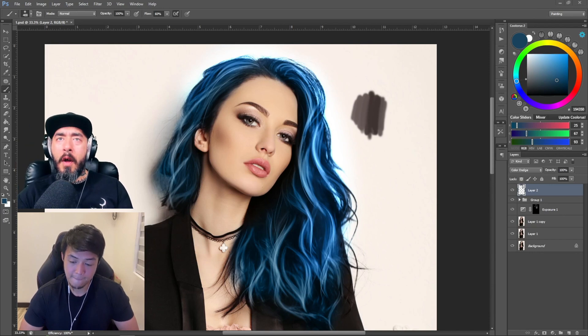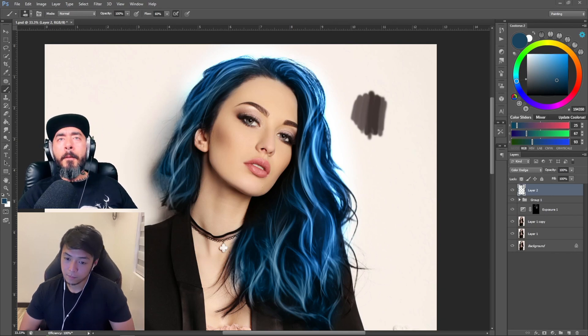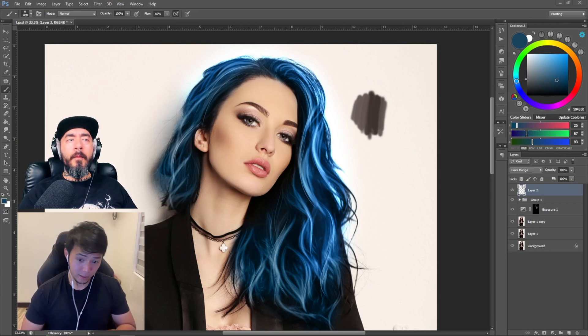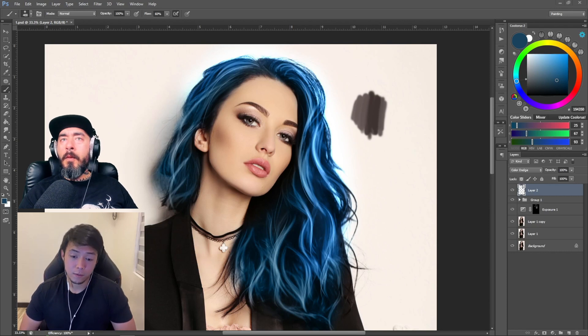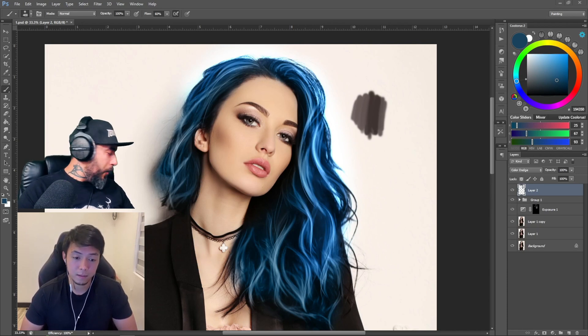We've come to the end of that recording, Christian. How important is the smudge process you did at the beginning — is it literally to knock out the hair strand details so it's not too photographic and sharp? Exactly. The reason I use smudge is to lower the sharp effect of the photo so it's smoother and softer. That makes the cover or artwork look more like fantasy art rather than a real photograph.